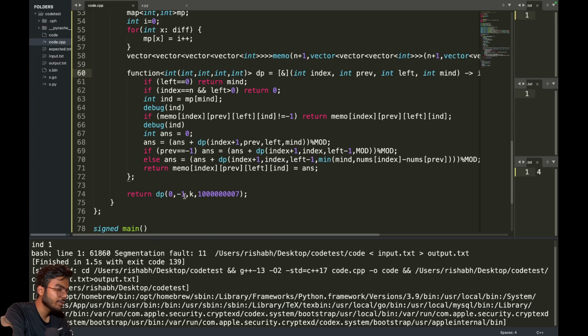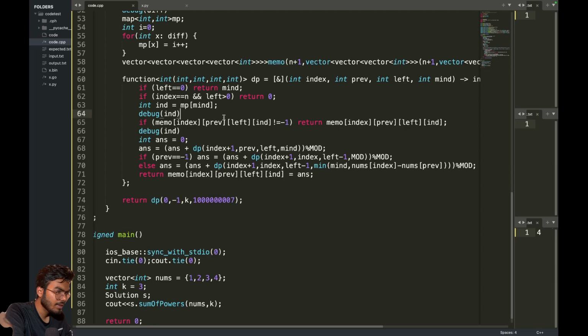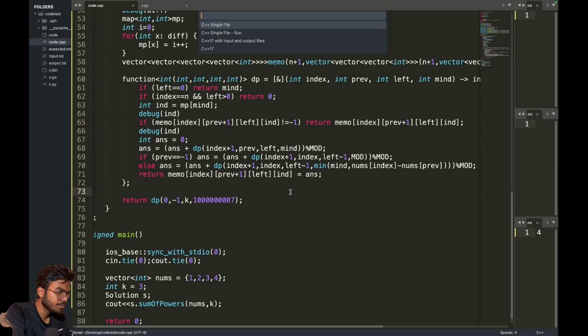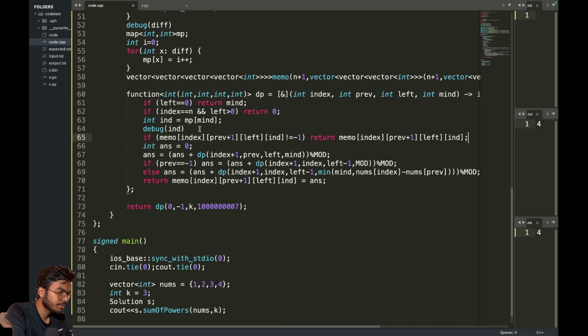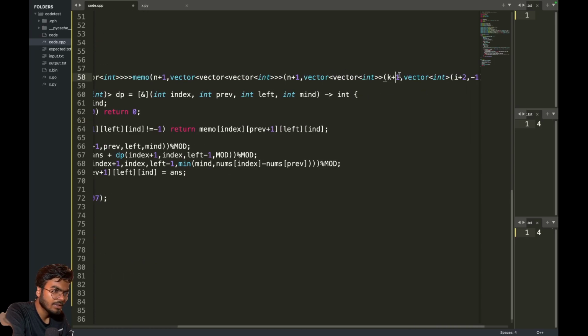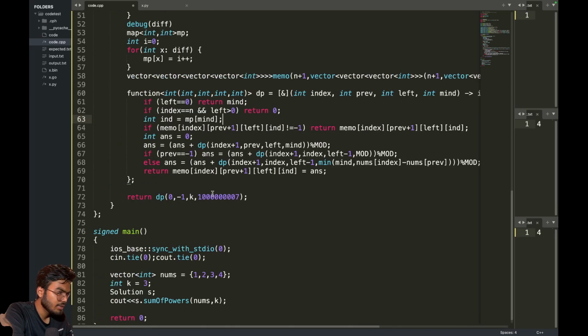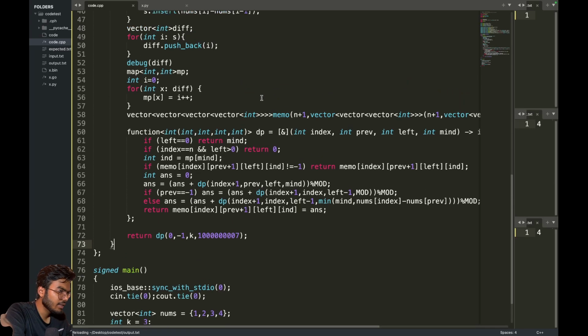Okay, I think I get it now, because previous was -1 here. Yeah, so that is causing a problem. Let's make this previous +1 instead. Maybe that will help. Yeah, so now we are getting the correct answers. And just to avoid any errors, I will make this part, the k+1 part, as k+2. So I think this one is now working. Yeah, so we are getting the correct answers.